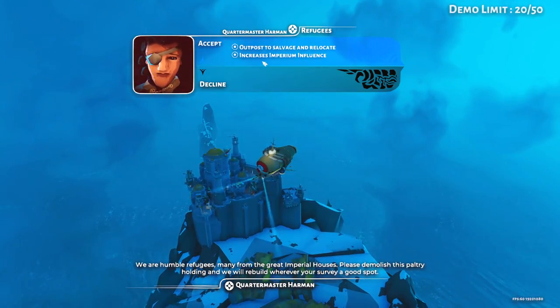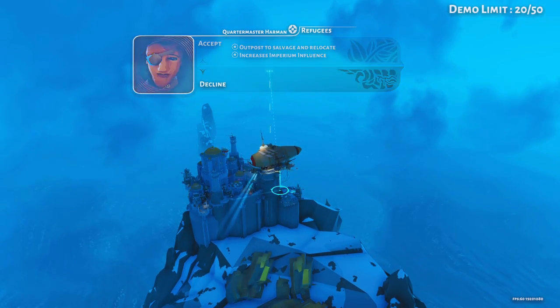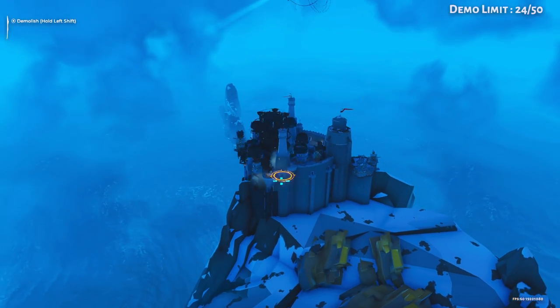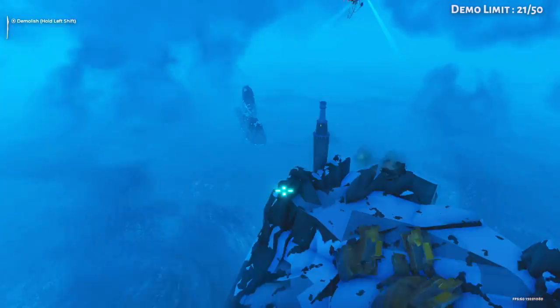Let's see here. Quartermaster Harmon. Oh, this will give us this. Okay, so we get Imperium influence if we take their building. I don't know if that's a bad thing. I'm just incorporating everybody into my world right now.